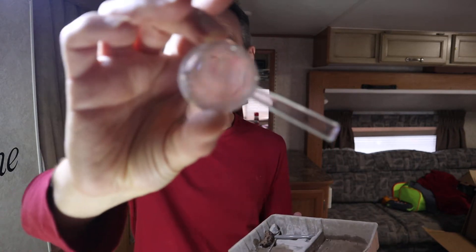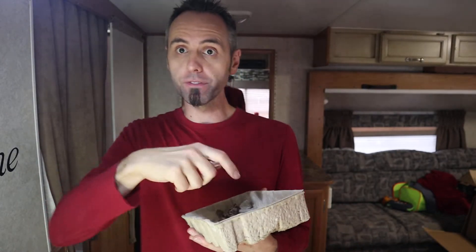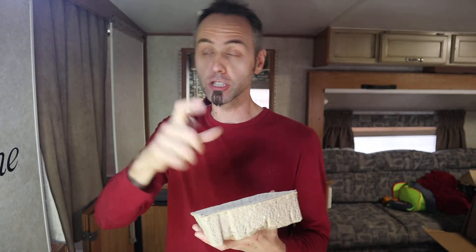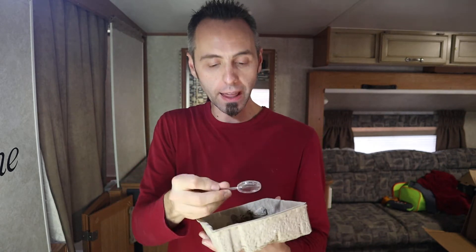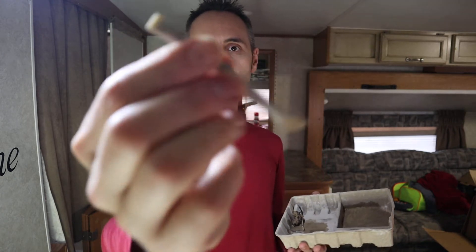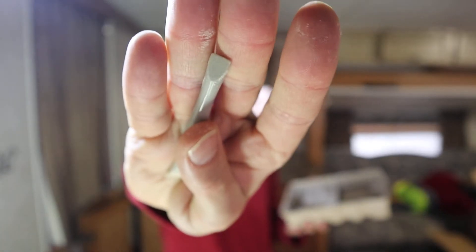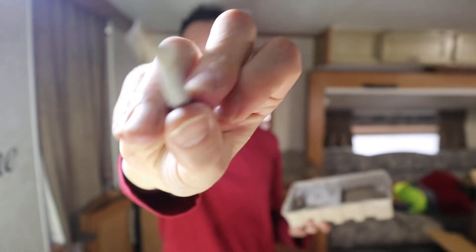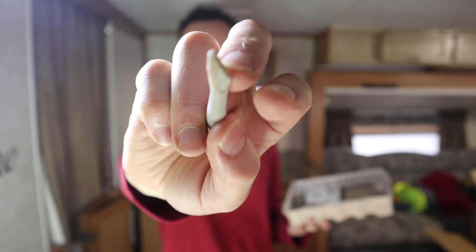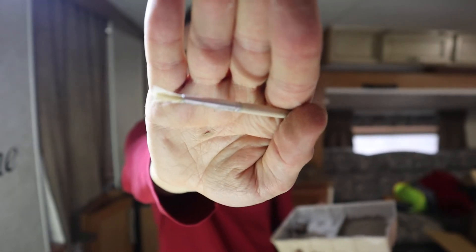The tools that it came with were cool. It came with a little magnifying glass, so as you're digging into the fossil or the stone you can look at it and kind of see where you need to chisel next. It does come with a little chisel — it's a double-ended one. This side is like a flat head, like a flat screwdriver style, and then the other side is a little bit more rigid so if you need to scratch some things away you can do that. It also comes with a little brush — a little fossil brush — so you can sweep some of the dust away.